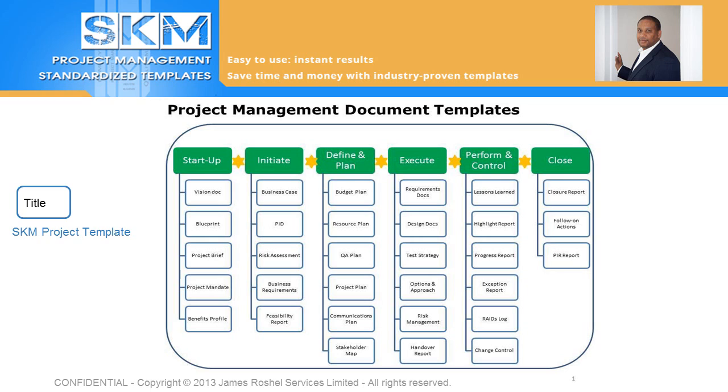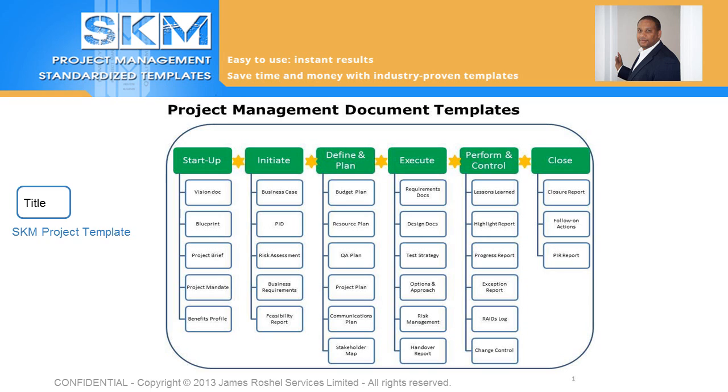Okay, I've got some sample templates that I would have spread out and shown you, just for you to get an idea about the quality and look and feel. The templates fit within a project lifecycle. On this diagram, the green boxes represent the project stages or phases. In this instance, we've got 6 phases: startup, initiate, plan, execute, control, and close. The yellow stars are the decision gates or decision points. This is where a project manager would get approval from his board or steering committee to go from one stage to the next. And the blue boxes within each stage represent the templates or the documents that the project manager would need to produce and get signed off.